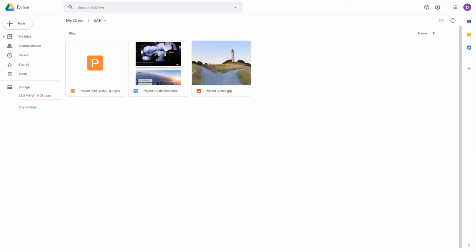So now I chose a little demo example, where I want to take the information of Google Drive and develop a new UI integration card with the latest uploaded documents in Google Drive, and then we will deploy it into WorkZone. You can see here I created a folder named SAP and three different file types: a picture, a Word document, and a PowerPoint. Now let's have a look at how we can get this information into a UI integration card.